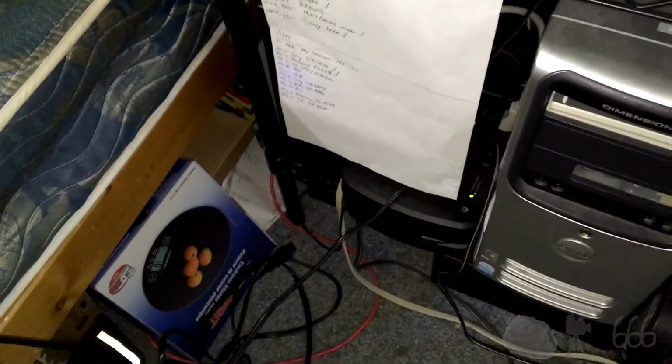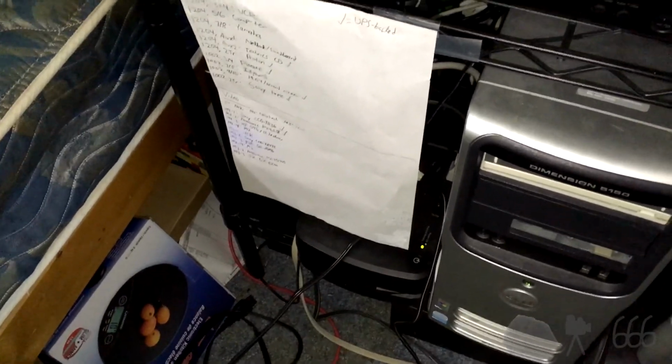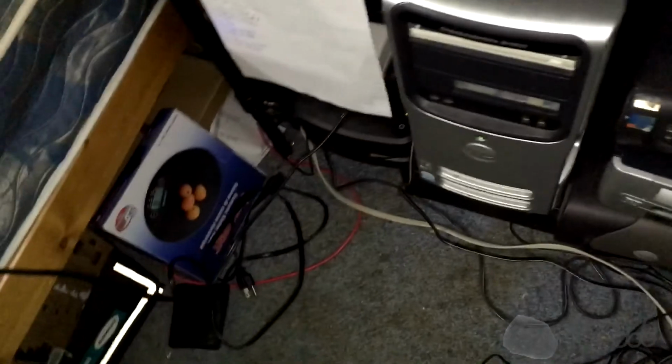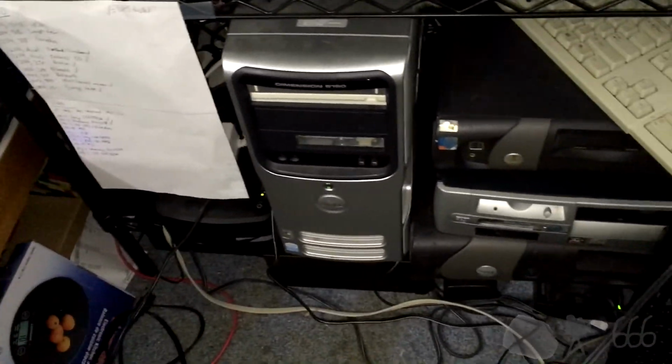Here's the second UPS. Both of those were thrift store finds. I think I have maybe $12 in both UPSs in purchase costs, and then I put a battery in the other one, so that was about another $20. So I got about $32 in both UPSs combined.